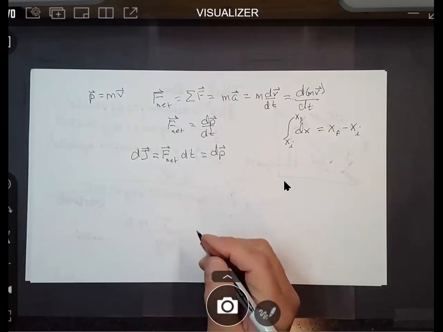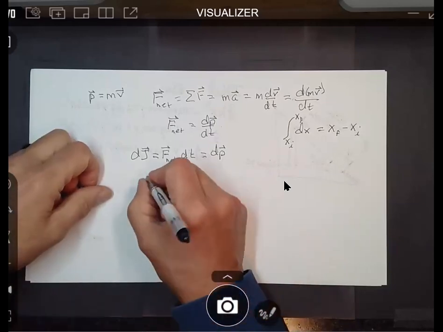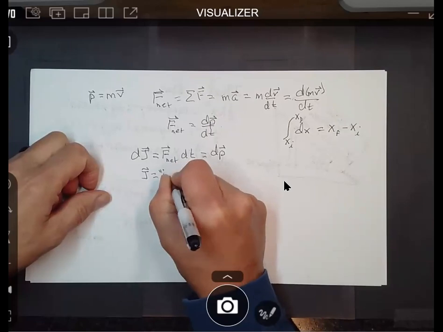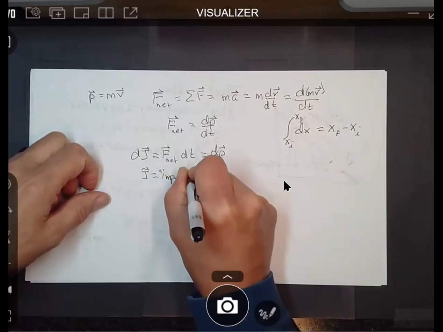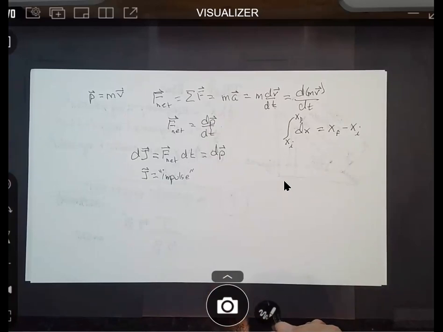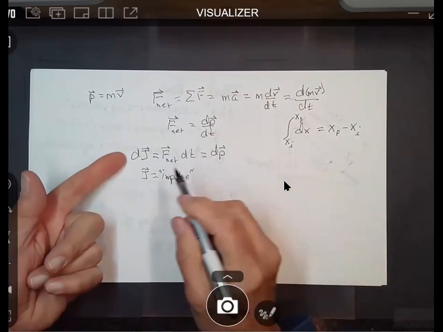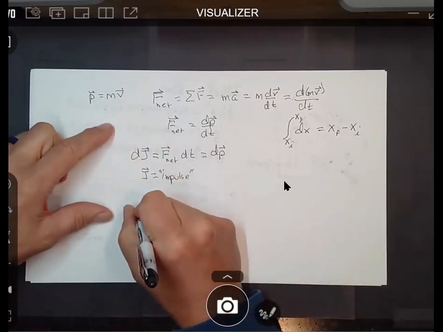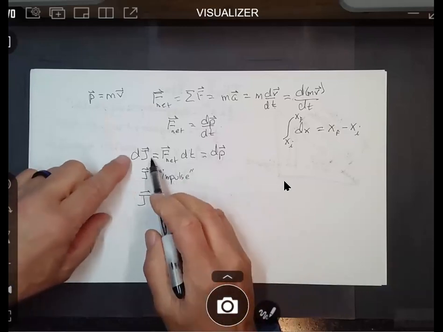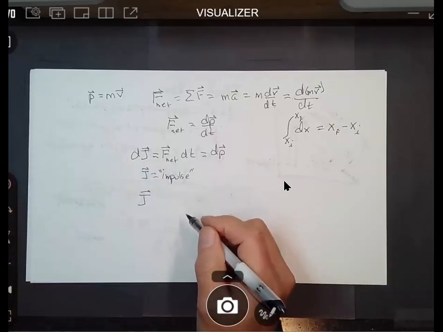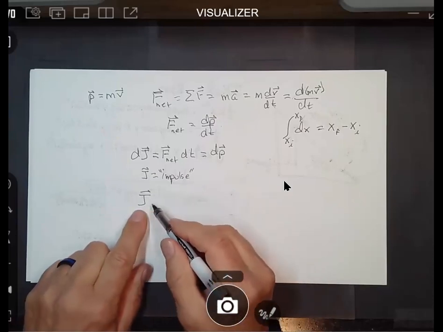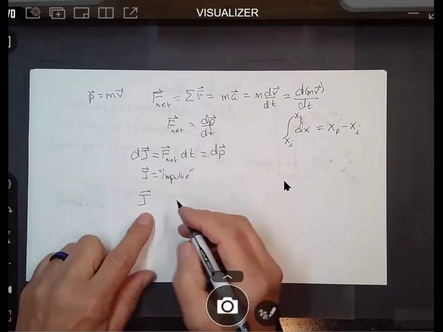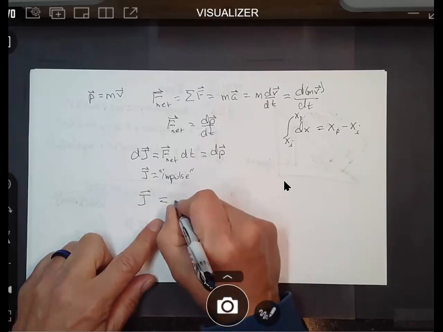Here we go again. We've got a letter that isn't related to it, but anyway, it's what produces a change in momentum. Now, we can integrate this thing and this thing. But what we would end up with, instead of some little chunk of impulse, is some impulse that's produced over some unit of time, maybe over a large unit of time, but it'll end up giving us the change in momentum.